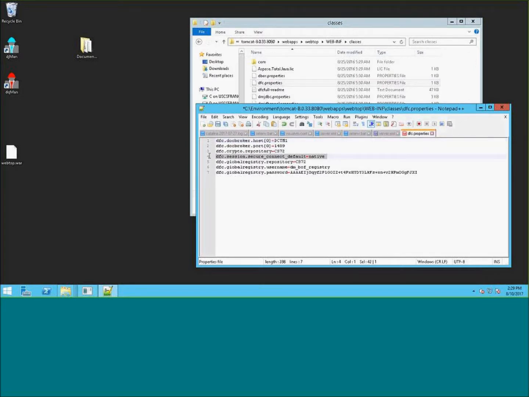This line right here, actually both these lines, they don't have to be here. You can just do it with these 3 lines and then your docbroker lines. These will be fine for the crypto and other settings for 7.2 and 7.3, but you want to keep it as clean as possible and don't do any other DFC properties or log files in different places.